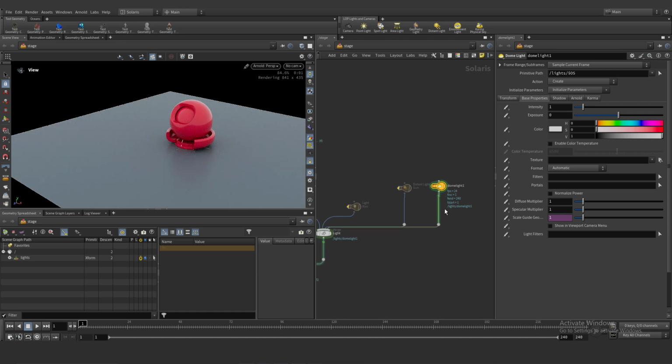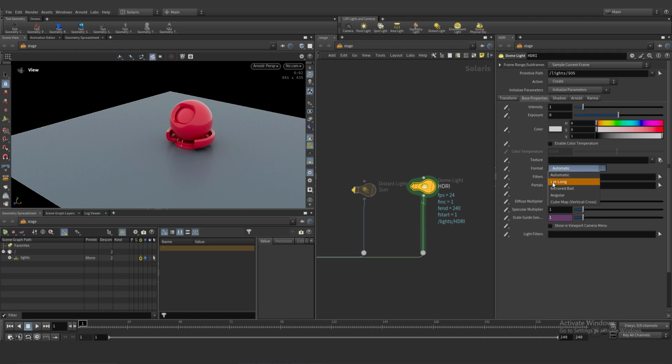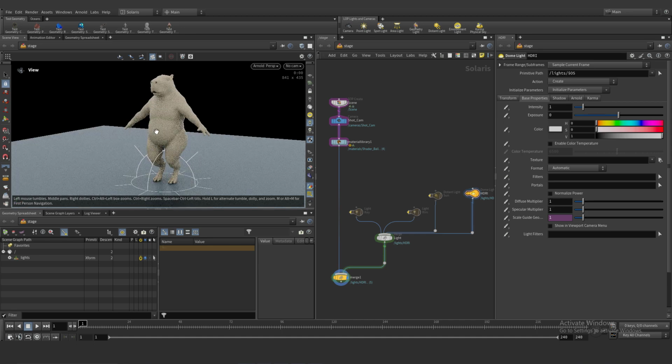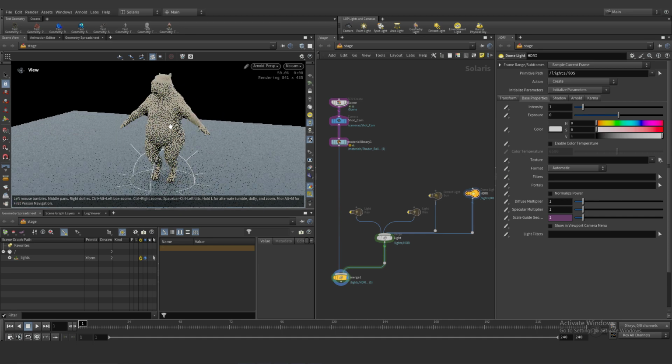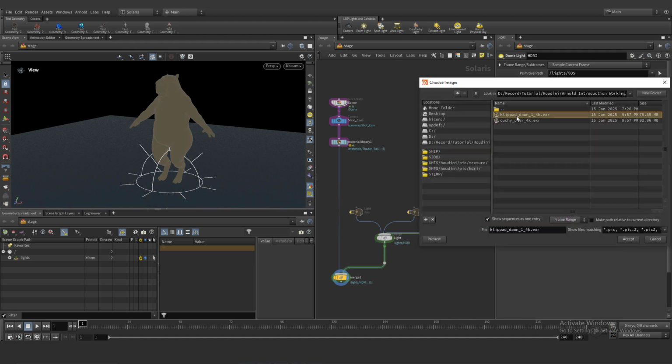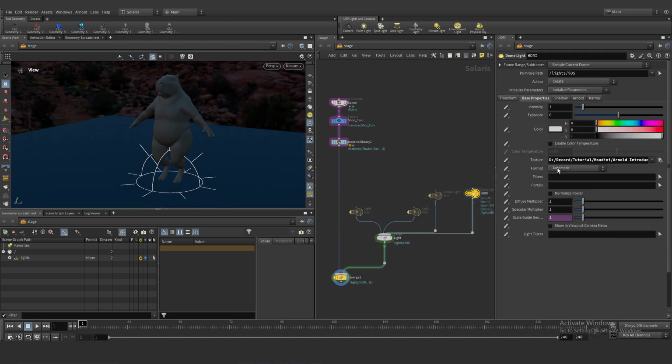Let's add dome lights. This is the HDRI light. Change correct format and this is a default white color. We need to import some HDRIs. I downloaded these HDRIs from polyhaven.com.